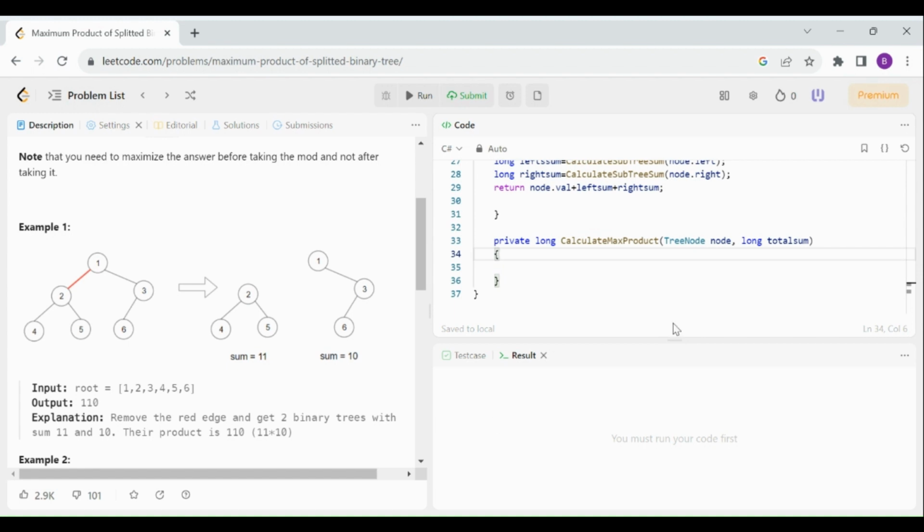Okay, so for the multiplication, again we have to perform the base condition. If this function is for a large binary tree, then this recursive approach will be very useful. That's why we are using the recursive approach for the summation and for the product also. So first the base condition: if root equals null, return 0. After that I have to perform the left sum and right sum.